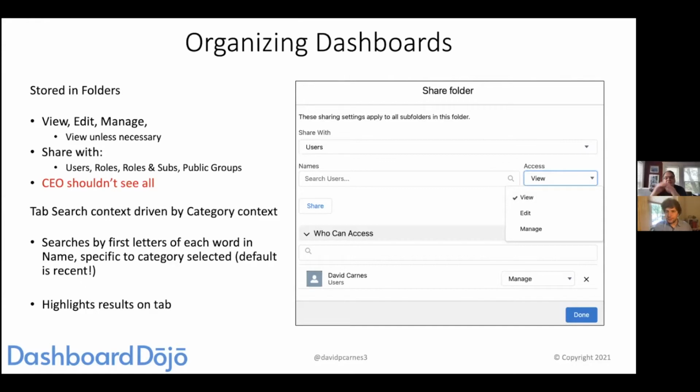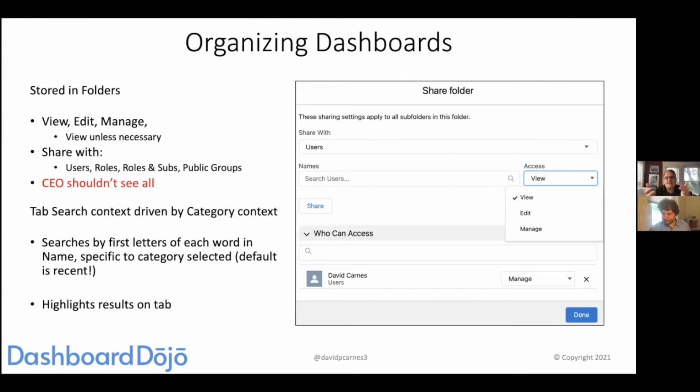The reality is, if somebody can create dashboards, they can always create a clone of your dashboard and save it somewhere else and make their own changes to it. I'd say I'd be pretty conservative with handing out edit or manage permissions, and also be conservative with just letting people see things at all. Most users see hundreds too many dashboards that are not relevant to them. So there's a lot of work related to that.